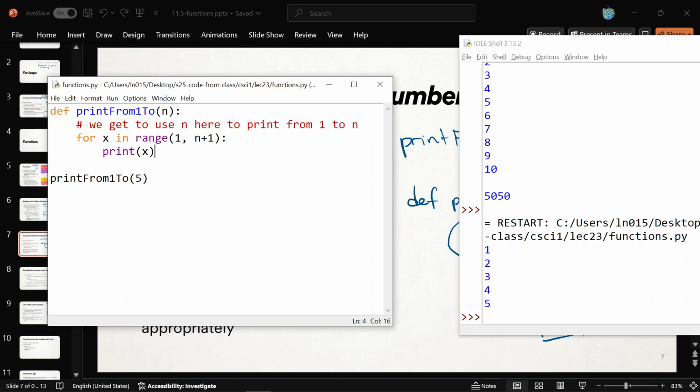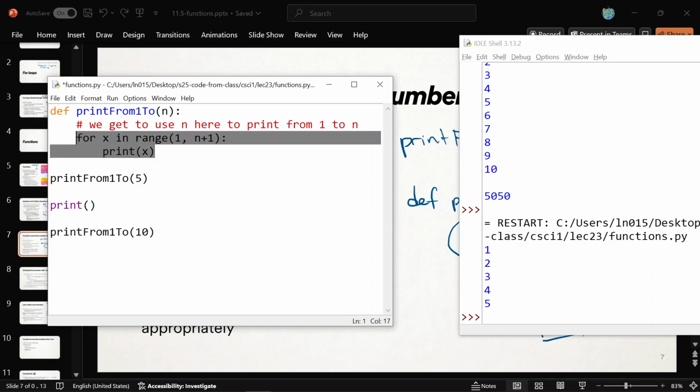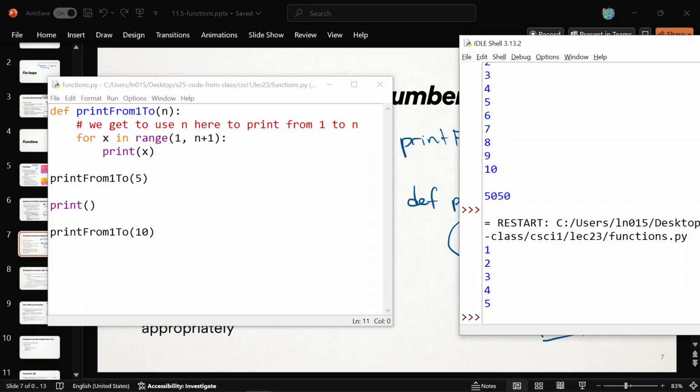That's quite nice. And the magic of functions, right? The beauty of making a function is so that you don't have to reinvent the wheel every time you want to do something similar. So let's say we want to now print from 1 to 10. I don't have to do anything, right? I don't have to think very hard. I've done it in a general way. I can just recall my function and pass 10. Does that make sense? Because now what's going to happen when I call this, it's going to pass 10. 10 is my argument. 10 will go into n now. It'll run all this with n being set to 10. And that's exactly what I want, right?